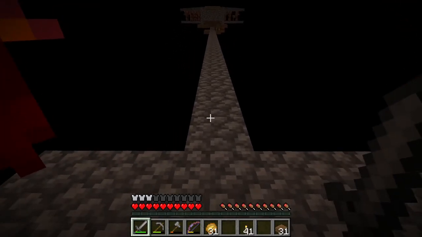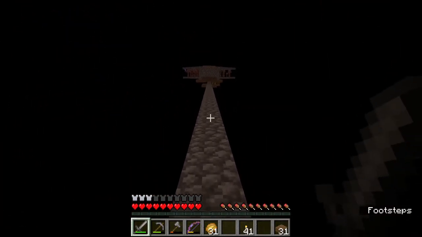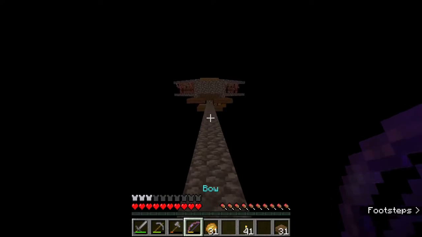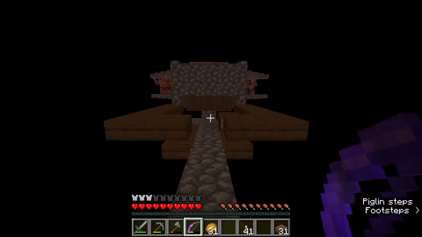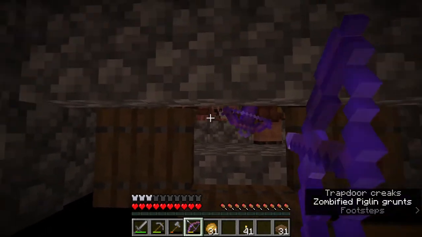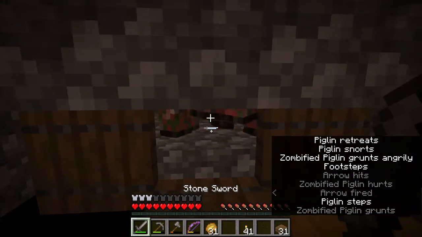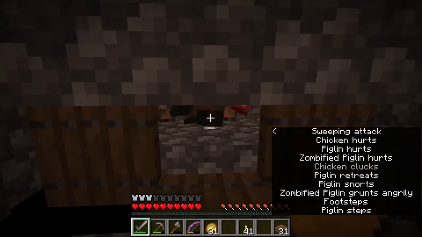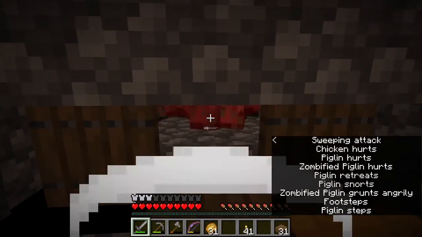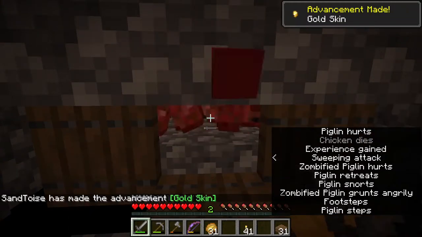Once we get a good number of them spawning, all we have to do is head back over to the little platform we made, and hopefully they can't get to me from here. What I do is open this trapdoor and shoot one of them with my bow, and they should all come running into this area, and I can just swing away at them just like that. Oh, and the sound is really horrible. But yeah, there we go.